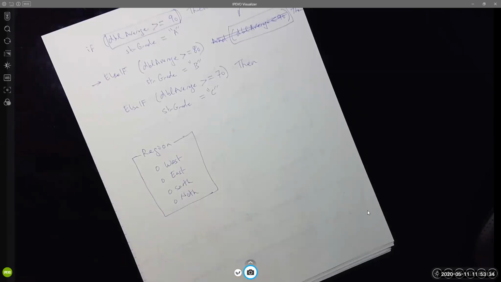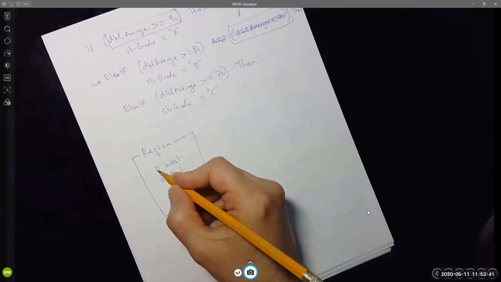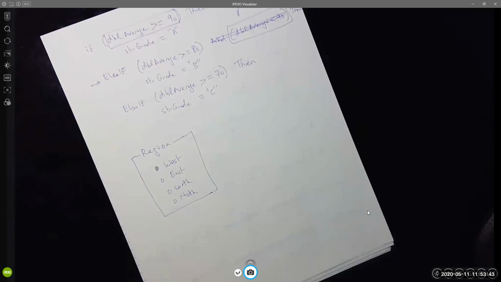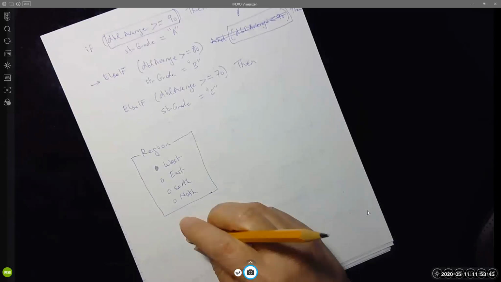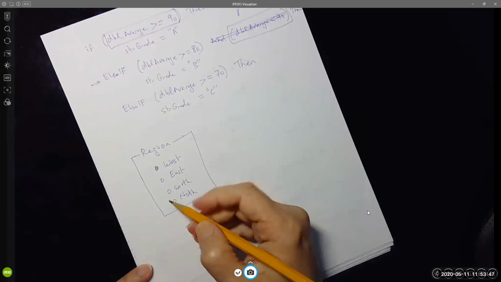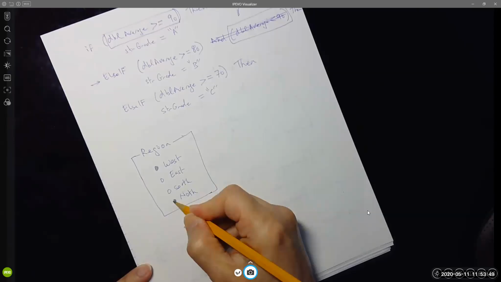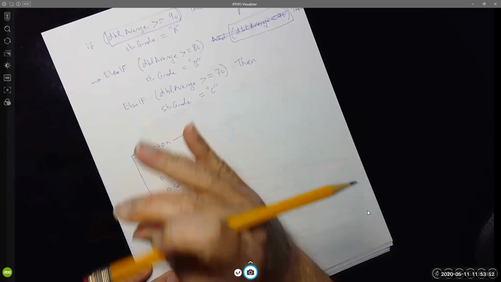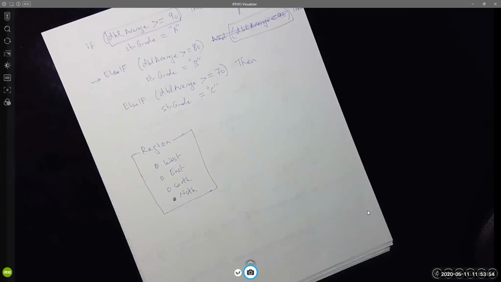So you can select maybe the western region. If you try to select the northern region, let's say you select the northern region, it's going to deselect the western region, right? So they're mutually exclusive.